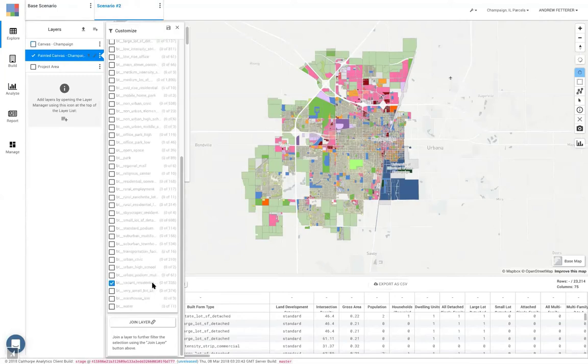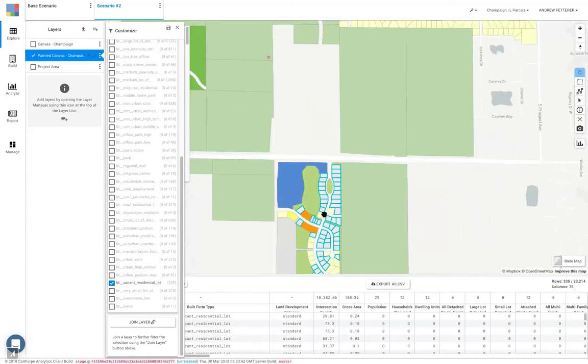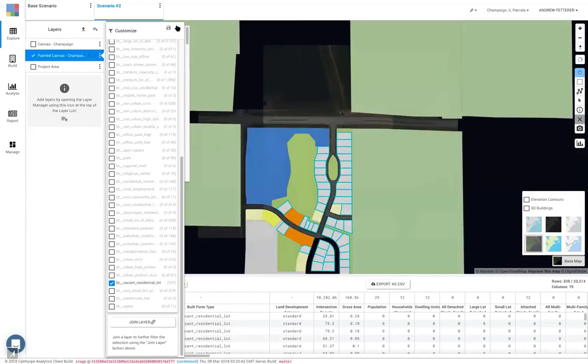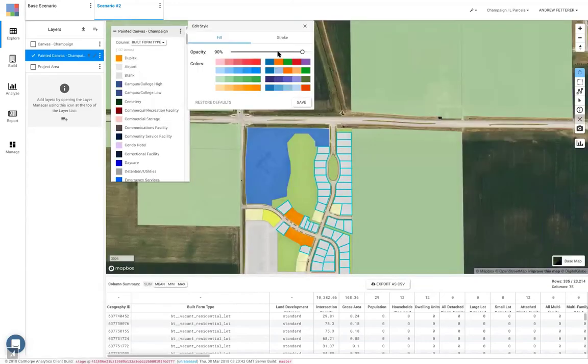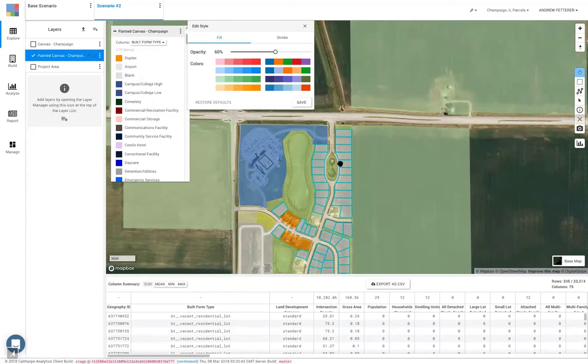I can already see that there are 335 parcels across the city like this. I can go in and zoom into some of these, right? And I can even put the satellite imagery behind and change the opacity, to get a sense of what these parcels look like.